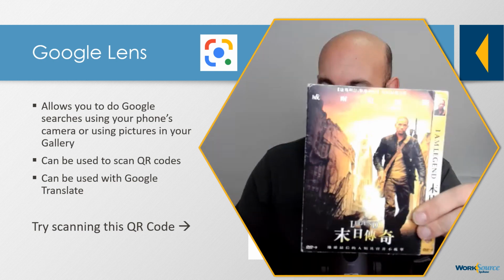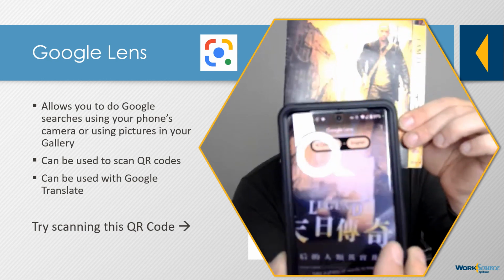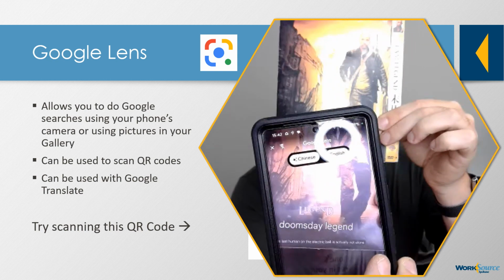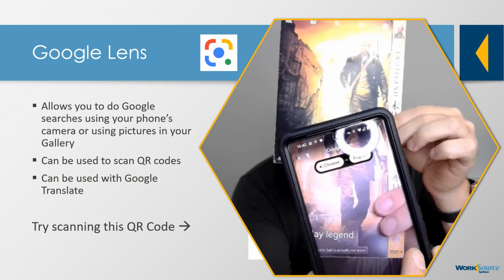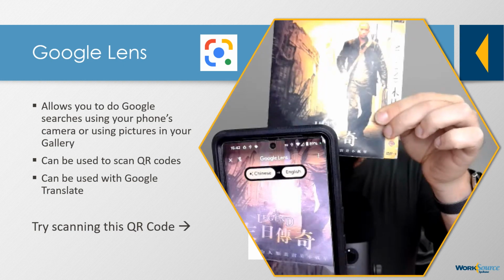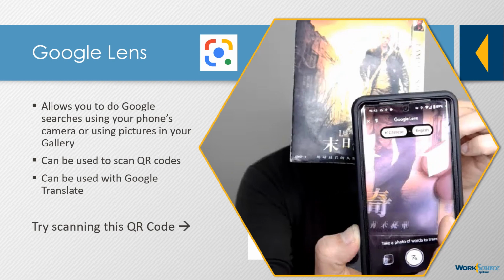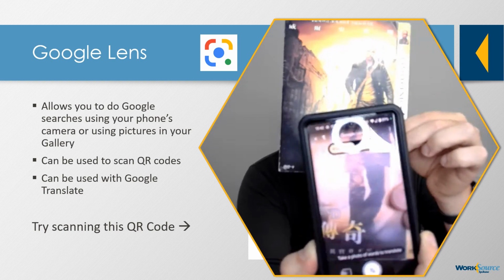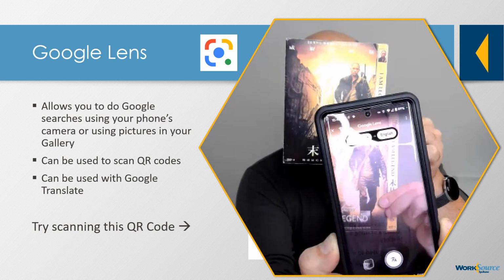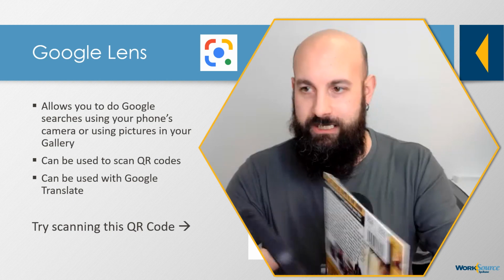So let's see if I can get this demonstration here on camera. I go and I take Google Lens, and let's see what happens. There we go. We can see I put Google Lens right there in front of the lettering, and Google was able to automatically translate it. If I can get it in frame here, there we go. And we can see that it is translating that to English.